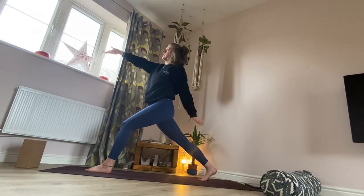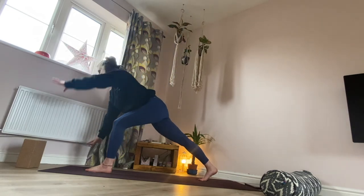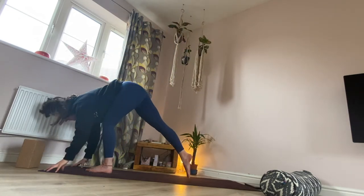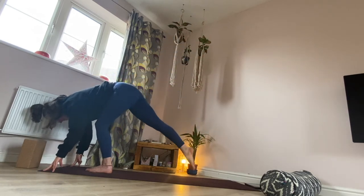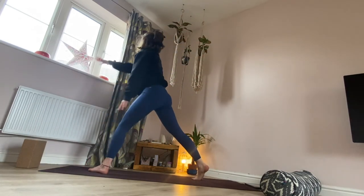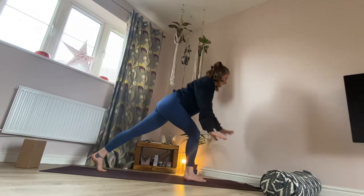that left hand down, inhale, right arm high, exhale, both hands meet the mat, inhale, right toes to the sky, exhale, right toes to the back, inhale, open the arms wide, come into your star, exhale, both hands to the front of the mat.